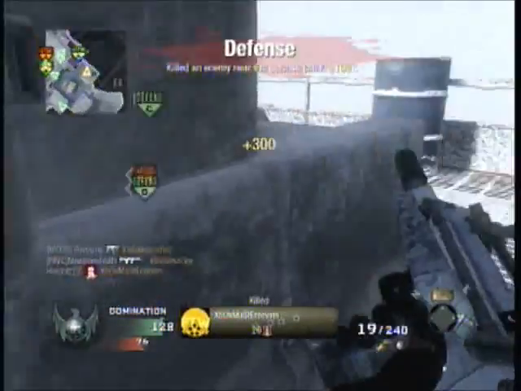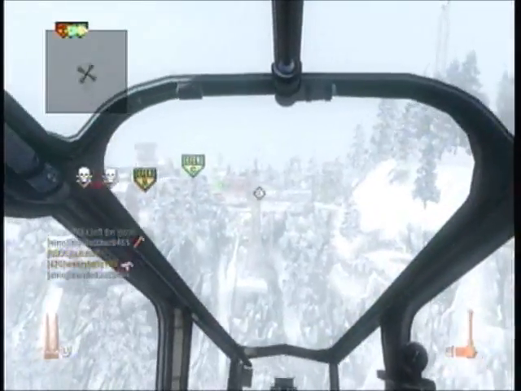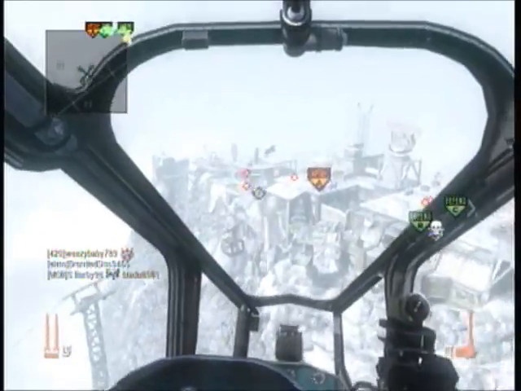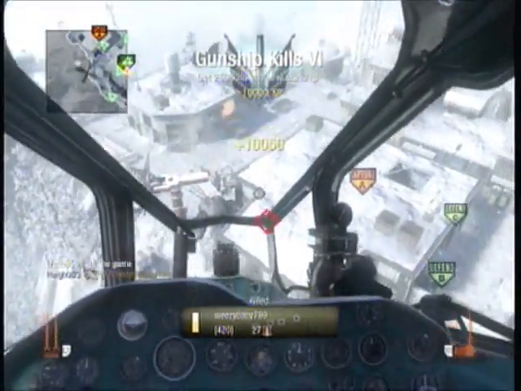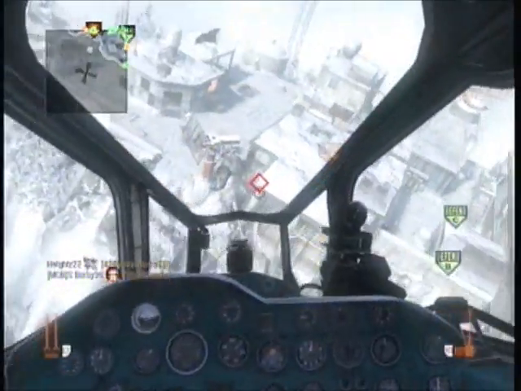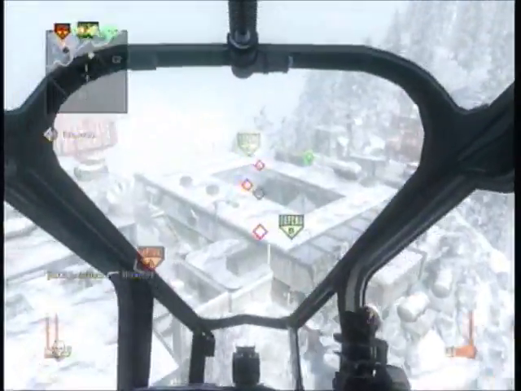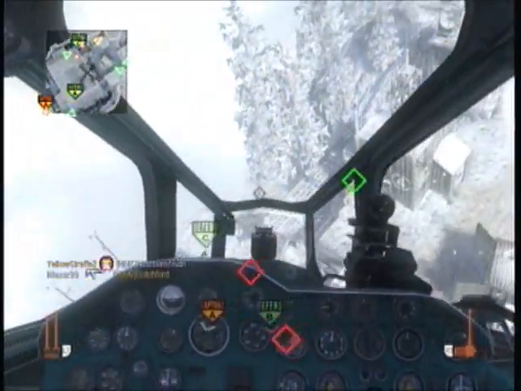But yeah, it's pretty much Hind time actually right now. We're gunship. 27 and 4. That's pretty decent so far. This is a pretty slow chopper gunner. No one ends up shooting me down, but they don't spawn really in bunches. They kind of all hide inside. Usually they spawn right where I was shooting, but they weren't this time.